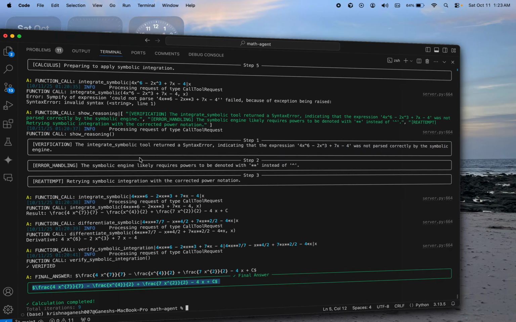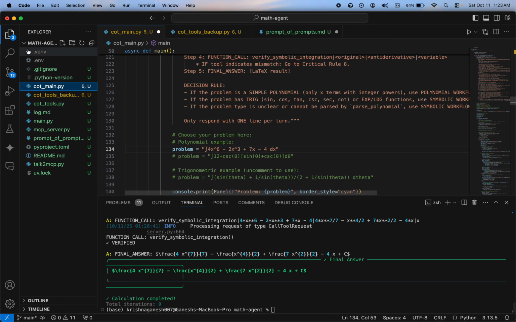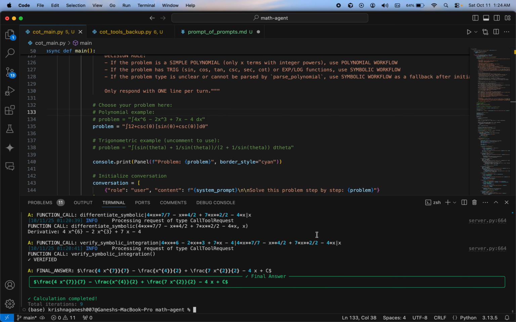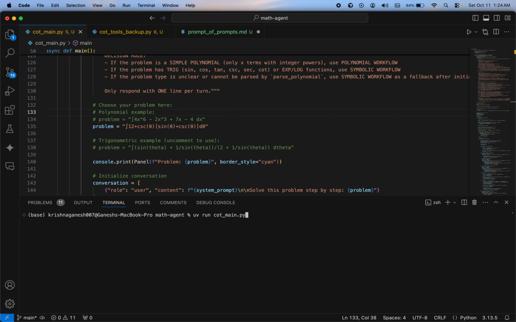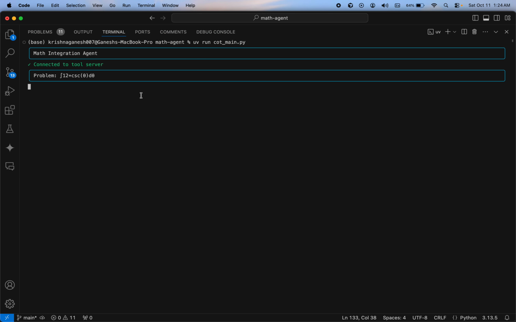Let me also quickly try out another problem. There are 2 problems that I was checking out. One is this one, and the second one uses trigonometric equations. Let me try that out. I'm going to expand this.